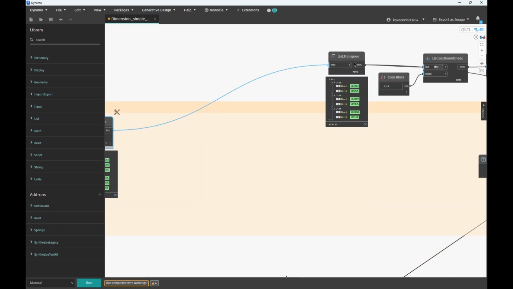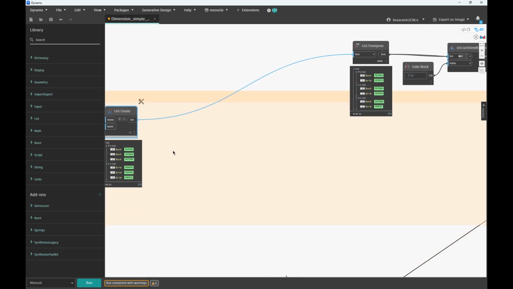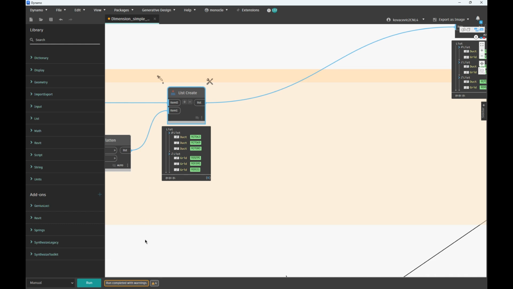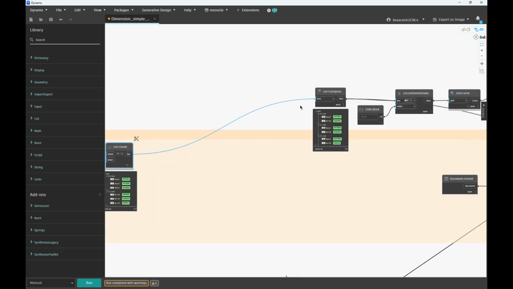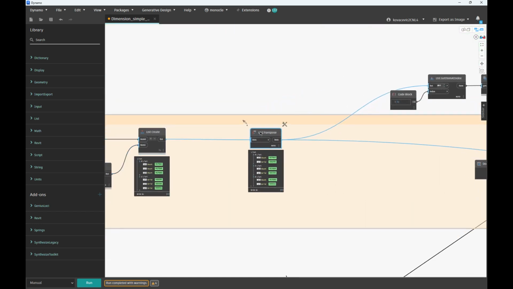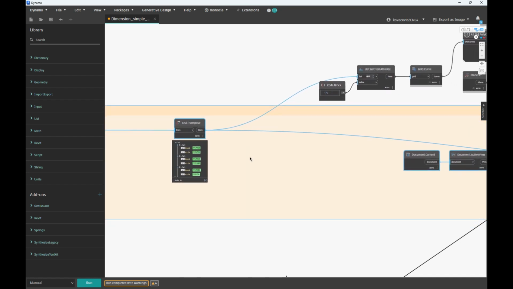If you're using list transpose, you'll just pick the first duct and first grid, the second duct and second grid, and so on and so on. I'm trying to keep the same logic, but over here, instead of solving something which is unnecessarily complex, we can just use one node, which is a native node and it does not depend on the custom packages.